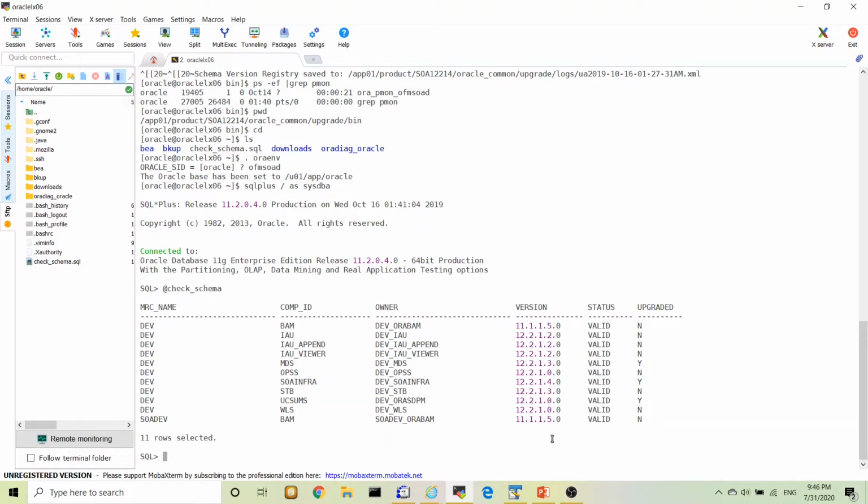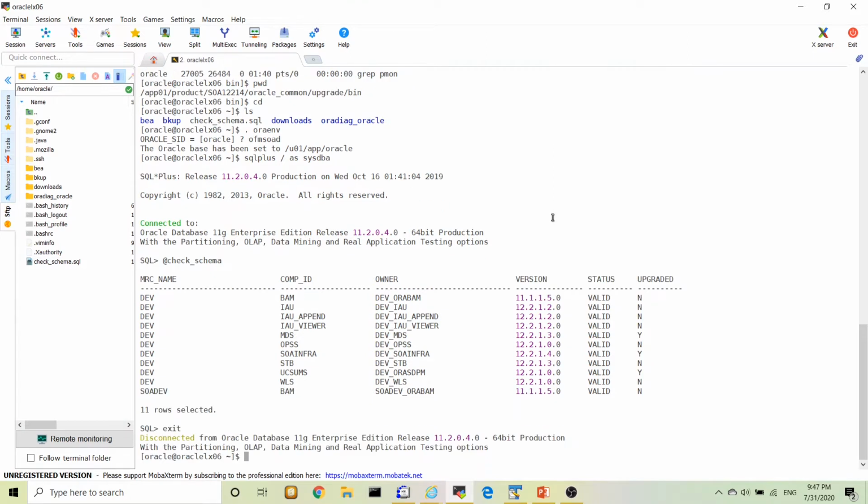So you can see most of them are upgraded to 12.2 something. There are a couple of them for the BAM that are 11.1 something. It's okay. So we are upgrading SOA, right? So let's run the reconfig.sh.